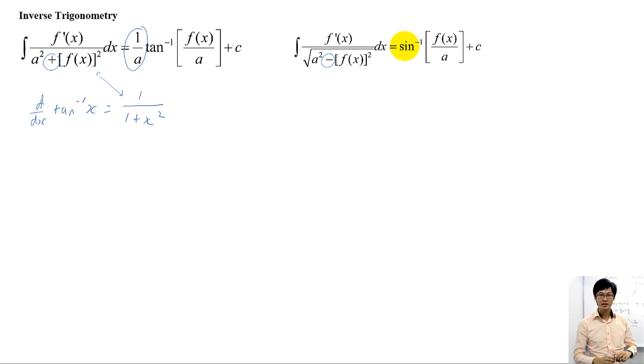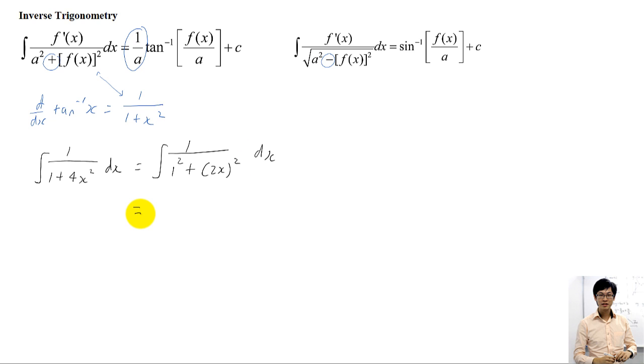I think an example speaks 1,000 words. So let's go through some examples, and then you can see better. For example, I want to integrate 1 over 1 plus 4x squared. The first step is I need to compare between this and this. So what is my a? My a is 1, because 1 is the same as 1 square, so you write it as 1 square. 4x square is what bracket square? Ask yourself. The answer is 2x, because when you square 2x, you get 4x square.